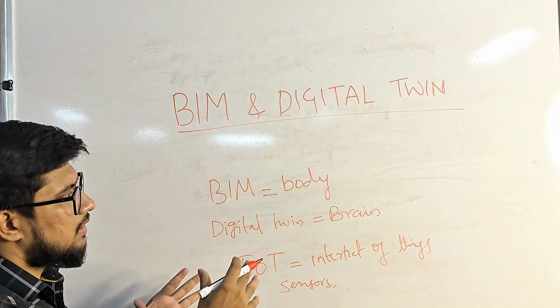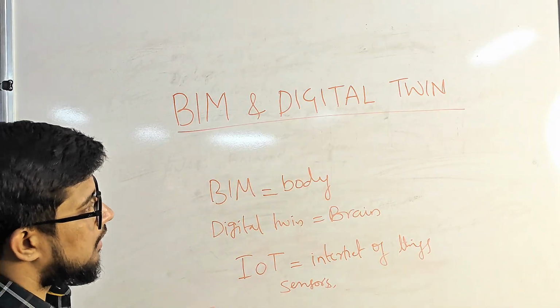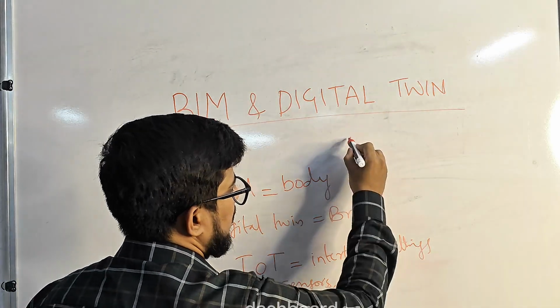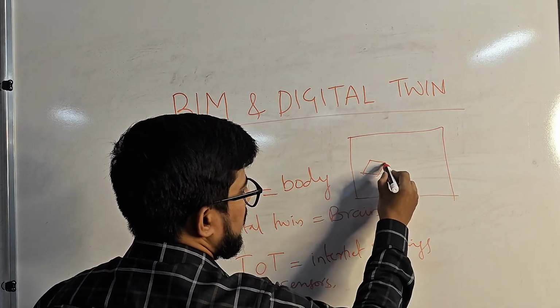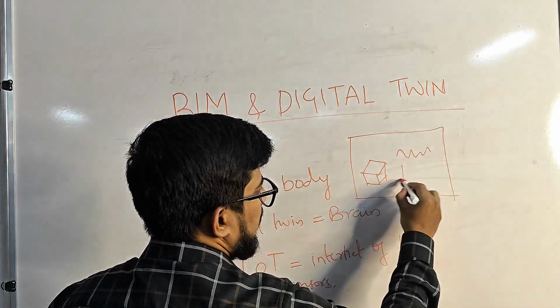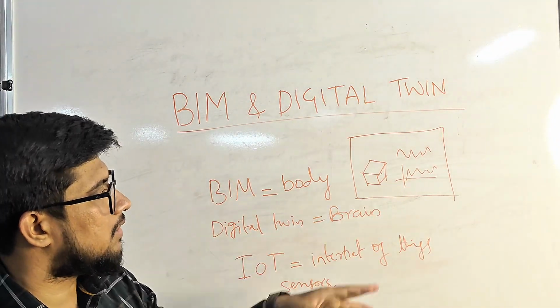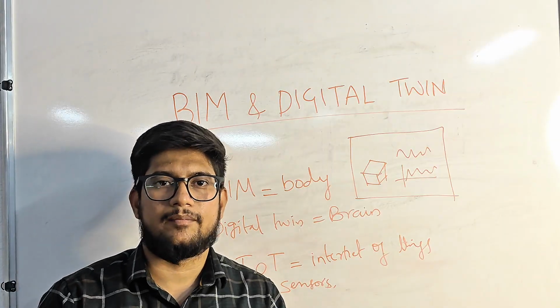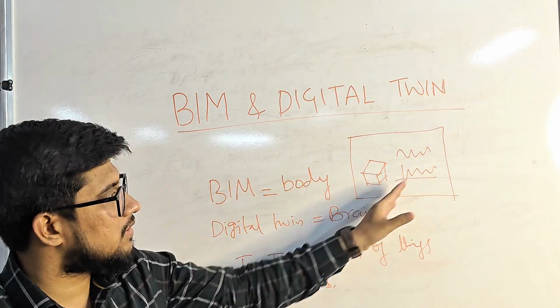So there are many platforms for digital twin and BIM to connect. Into that we will be having a dashboard. In the dashboard you will be having the model here. For example, there is one model. Along with the model you will be having the graph. In the graph it will show you whether the temperature is increasing, decreasing, or constant. So in the graphs also you can check.